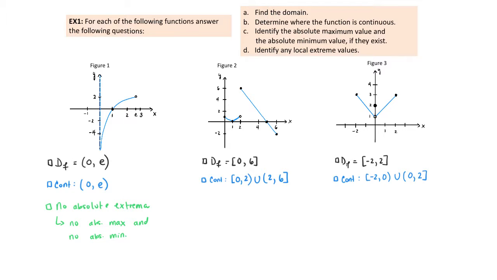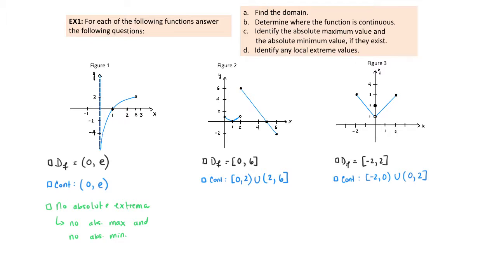Now, going on to figure 2. So in this case, let's see what happens. It seems as if indeed we do achieve a highest y value. In this case, we have a heavy dot. So indeed, there is an absolute maximum, and that happens precisely at x equals 2. And then when I go down on this linear part, we do achieve a lowest y value of -2. So here, yes, we have an absolute maximum and we have an absolute minimum.